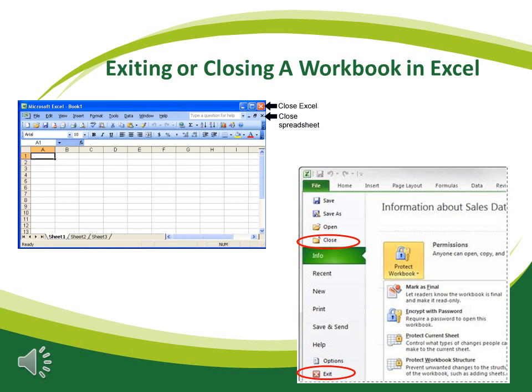Normally when we close a workbook that we've been working on, we're going to automatically get that box like we saw before to save it as something. And at that point it would be up to you on whether you would want to save your workbook as something, or if you would just want to not save it and just be done with it. So why don't you take time right now and just kind of play around with closing your Excel with the various ways, and also closing a spreadsheet so you can see how it looks and what effects that it has on Excel. Go ahead right now and just give that a try.